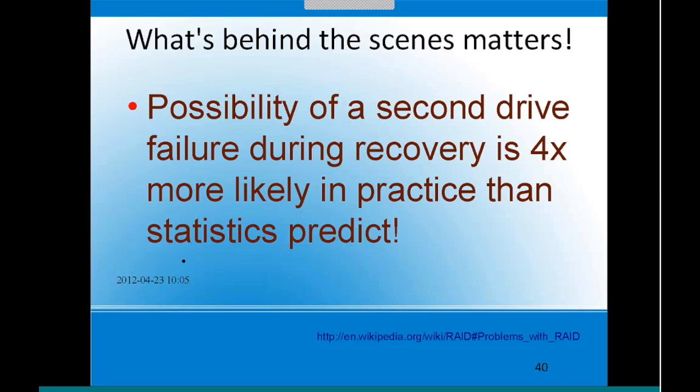One study I read said that the possibility of losing a second drive from a RAID 5 array, or any drive array, in the first hour after the first drive fails was 20%. And the probability of losing a drive over the course of 2 hours was about 25%. So, okay, keep in mind if you lose a second drive from a RAID 5 array, all of your data is lost if you haven't finished rebuilding the missing drive. And I guarantee you it takes more than an hour to rebuild a terabyte drive or a 2 terabyte drive or a 3 terabyte drive.